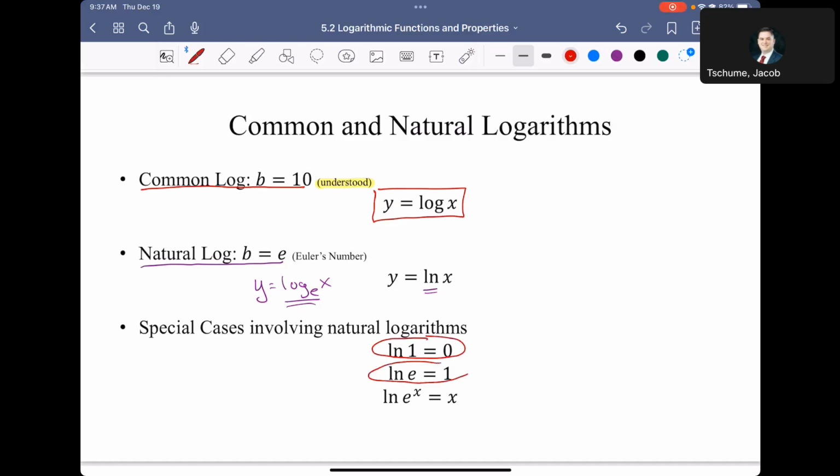If you ever run into the situation where an ln and an e are next to each other, that's fine. They actually cancel each other and it just goes to 1. And finally, if you ever end up with the natural log of e to the x, once again, the ln and the e will cancel each other, but since the x is not being canceled, it has to stay along for the ride. And so the ln of e to the x would just be x. And so we need to be comfortable with these special kinds of logarithms that we'll see.